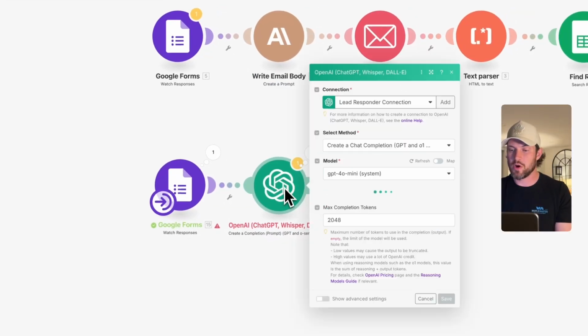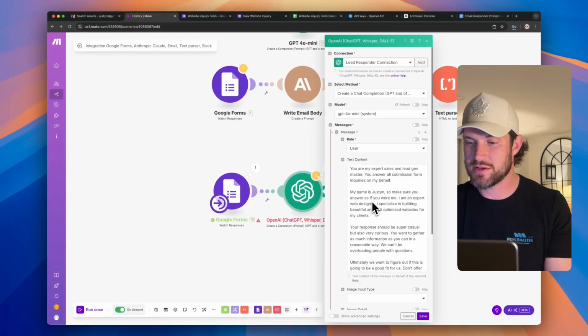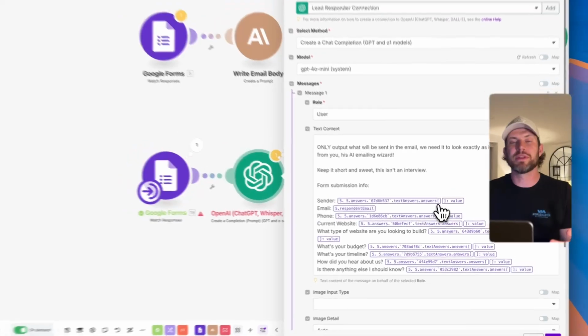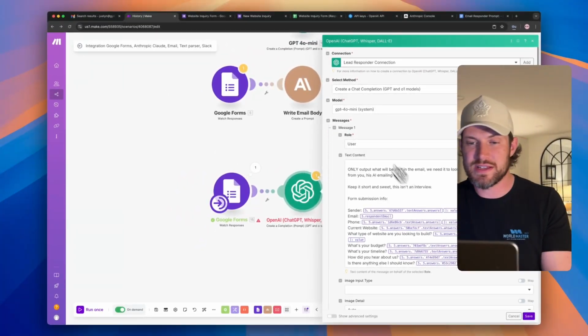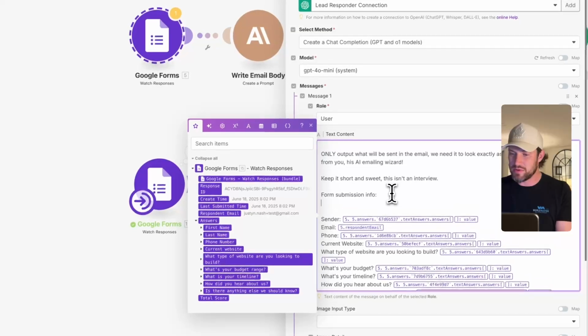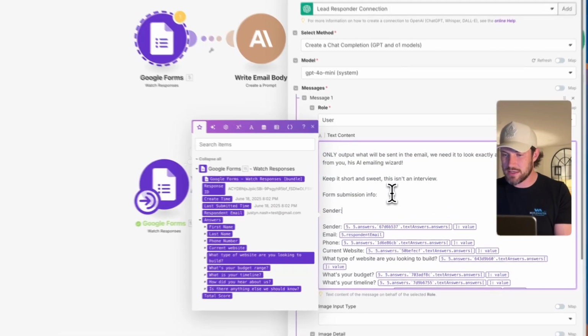So now that we double click into our OpenAI module, what we are going to do is update the variables in here. Remember, these variables were showing up completely blank because they were referencing this node up here, number 5, which doesn't have any information in it anymore. So we want to replace this information.